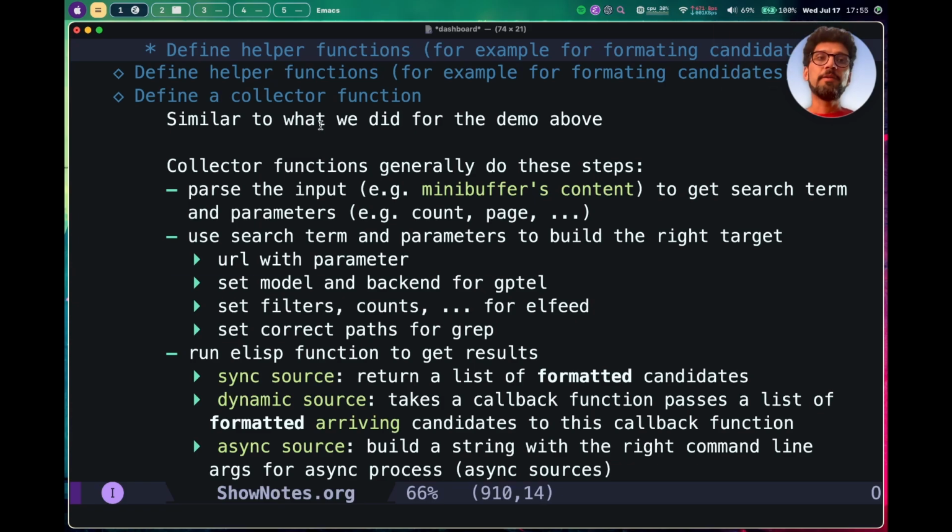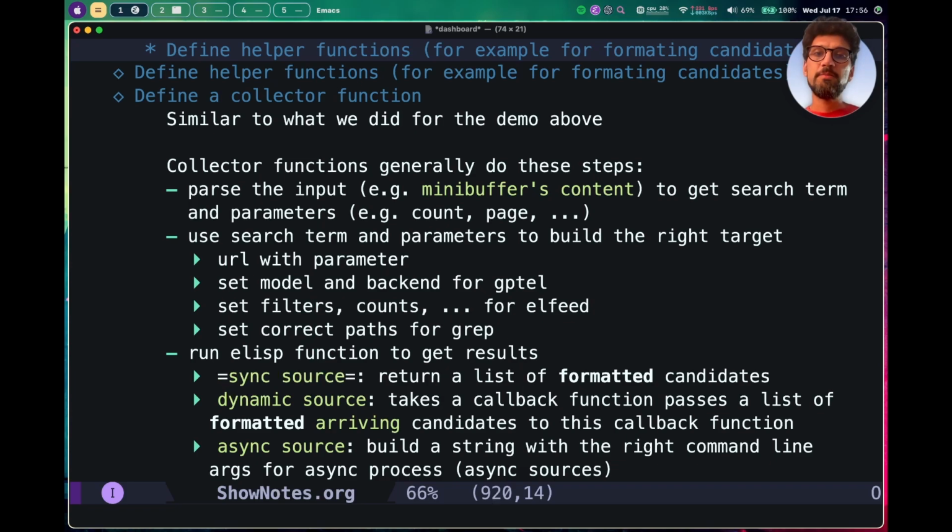Maybe if you're, I don't know, using something like GPTel, maybe you want to set up models and backends for AI prompts, etc. If you're looking at Alfred, maybe you want to run some filters to get the Alfred results, etc. And then we will run an eLisp function applying all these different parameters that we already parsed from the user.